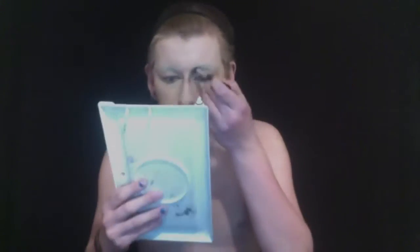Here's where we get more into the dangerous territory. This is where I start blocking out my eyebrows with deep blacks. It looks kind of ridiculous at first to cover my brows and then put it back in later. But this is going to give the appearance of having a big orbital bone, and I want to drag this down onto my nose and then blend it with my finger and blend it everywhere else, just to make it look like it's fading, like it's natural looking, even though it's not a natural look.